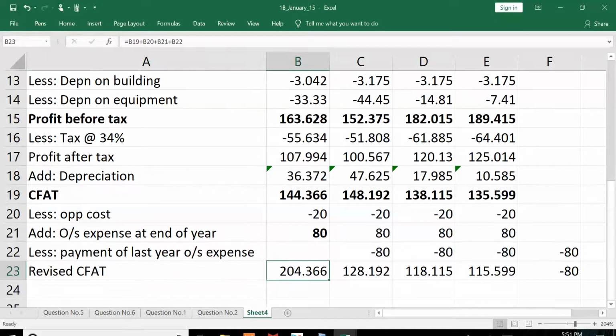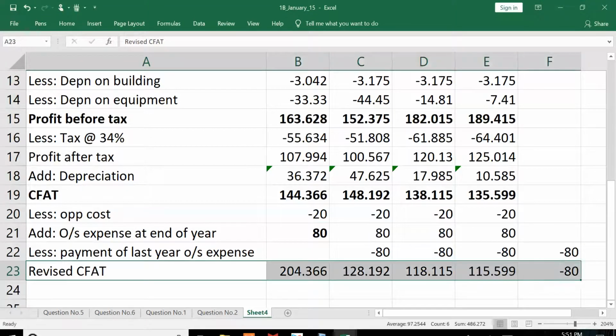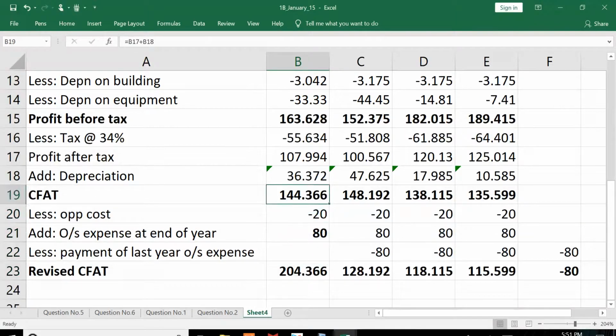So first year you get a huge benefit on the cash flow side. Why do I get a huge benefit? I have only 144 of CF80, but that increases to 204 because I did not pay. The rule was that I need not pay for the 1 year, I can pay it in the next year. So first year cash flow gets inflated, second year no impact, third year no impact, fourth year no impact. Whatever inflated cash flow happened in the first year will look like a negative cash flow for the last year. Any doubts on this number?